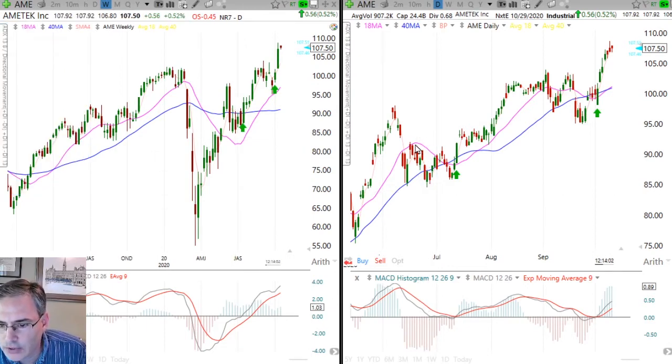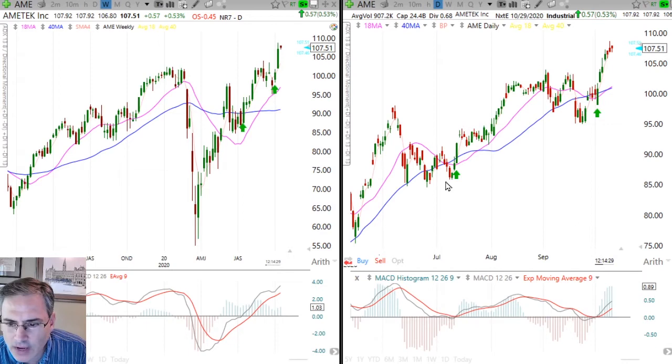And if you notice, we're below a declining 18. The MACD line is still working its way down towards zero. There really isn't a signal yet. And so the key thing that I think is important to recognize is most of the time you're going to get that opposing trend pattern on the price chart and the moving averages, where the 18 crosses down below the 40 as the MACD is coming back to the zero line.